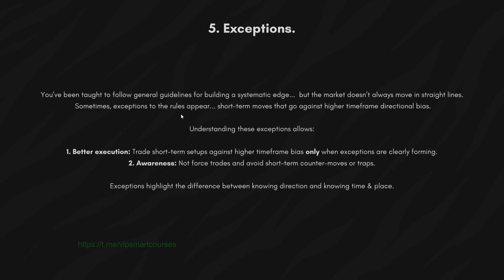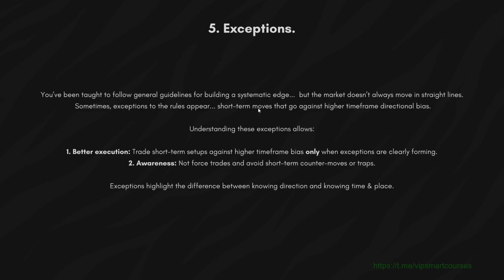Sometimes exceptions to the rule appear, in which short-term moves go against the higher time frame directional bias. And if you don't know how to identify these exceptions, then you'll either miss trades that were valid despite going against the higher time frame directional bias, or worse, you will try to force trades in an environment where you shouldn't force trades in the first place.